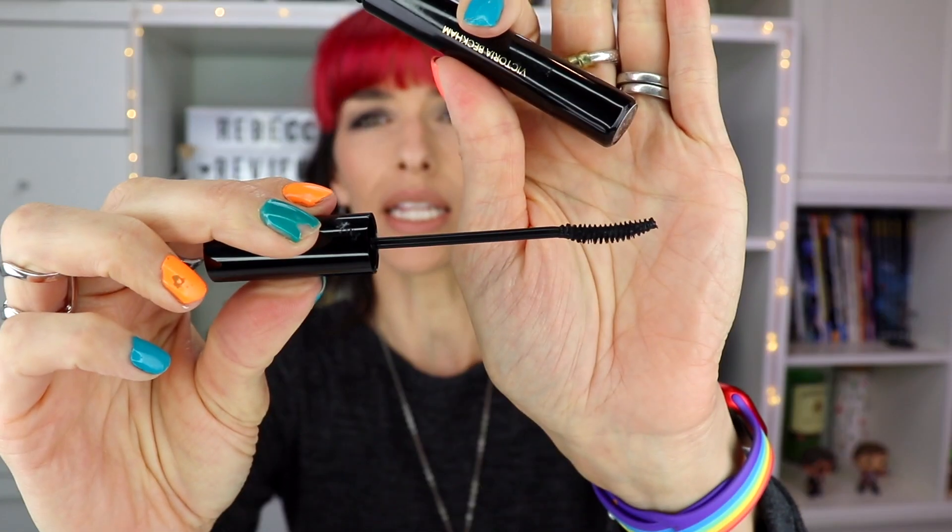The wand is very skinny and a little bit curved - you can see it's like a little banana. At first I wasn't sure it was getting enough product on my lashes, but going slowly and doing a couple of passes gives you a nice build-up. I'm wearing it today and it doesn't smudge throughout the day. It is waterproof with cold water but not warm water, so in summer if you go swimming in warm water it might start coming off and look like little spider legs on your cheeks. For anyone who struggles with mascara smudging, a tubing mascara is a great option. The packaging is pretty heavy and sturdy.